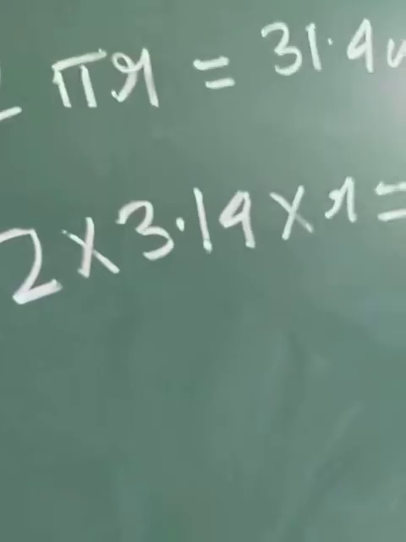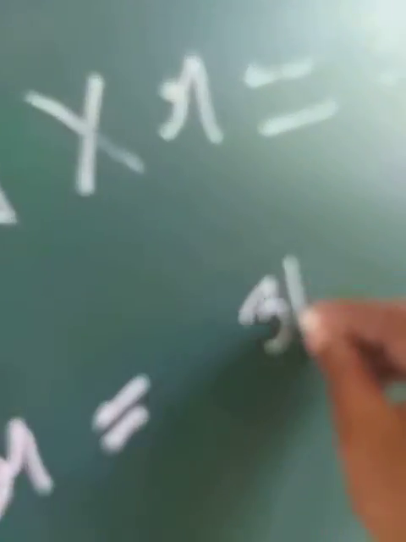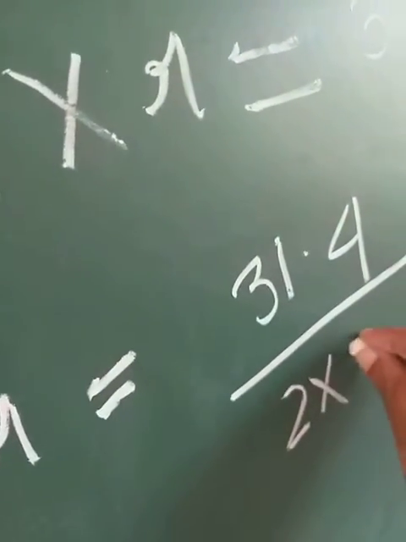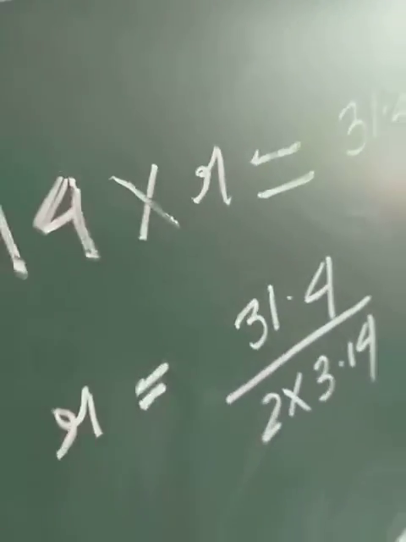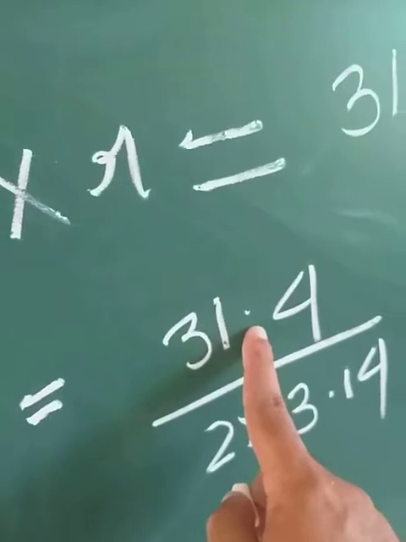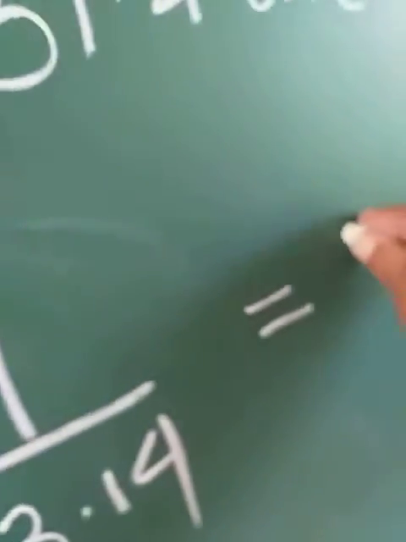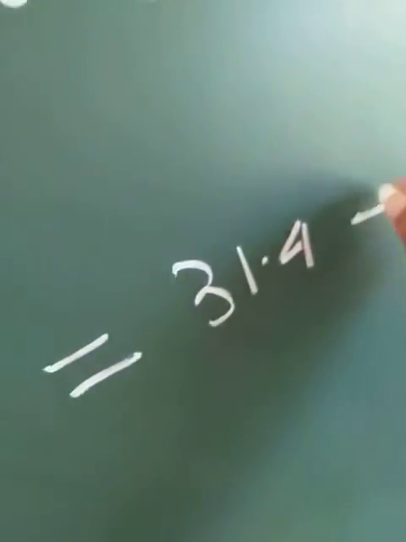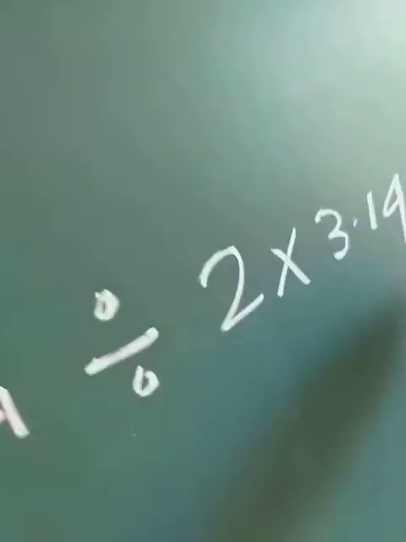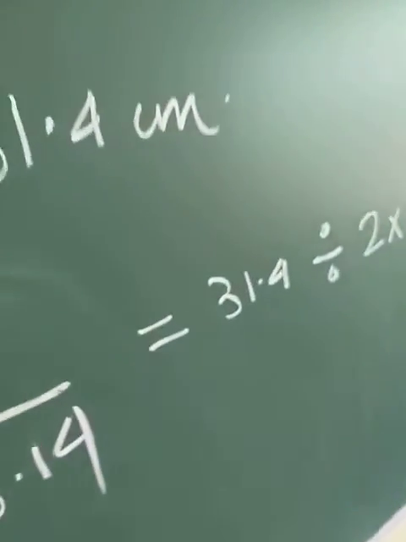So what is the opposite of multiplication? Definitely it has to be division. Now all this will come down, students. That is, 2 into 3.14 will come to the denominator. Now after reducing, if you look carefully, there is a decimal form. So you can write this whole thing in another way also. See, I'm doing it. 31.4, you can give a division sign out here, and 2 into 3.14. That will make your calculation easier.